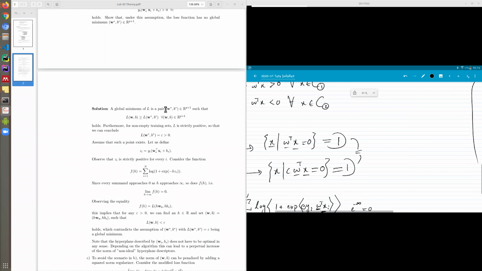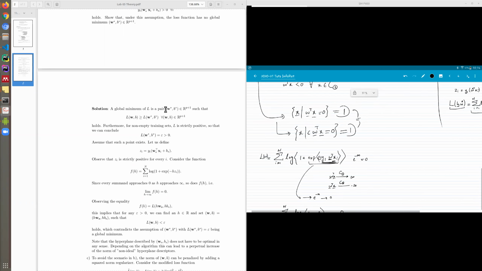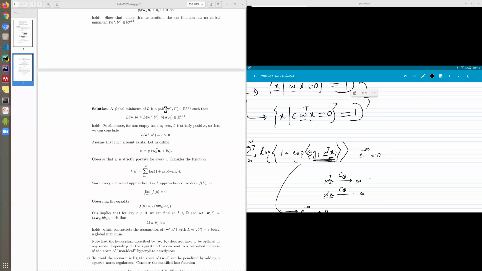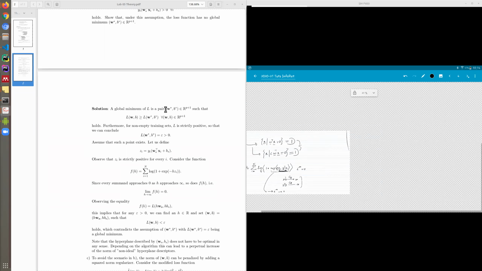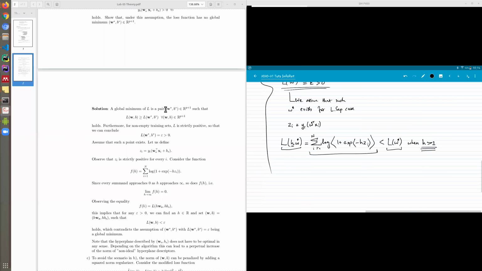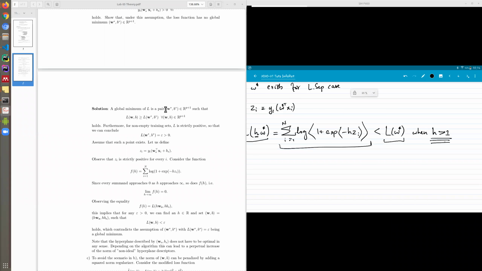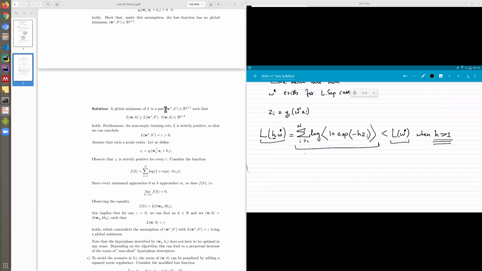However, it will change the values of w transpose x for positive and negative classes. It will push them towards positive and negative infinity. So if we multiply z_i with a constant greater than 1, the resultant value will always be less than L of w star.